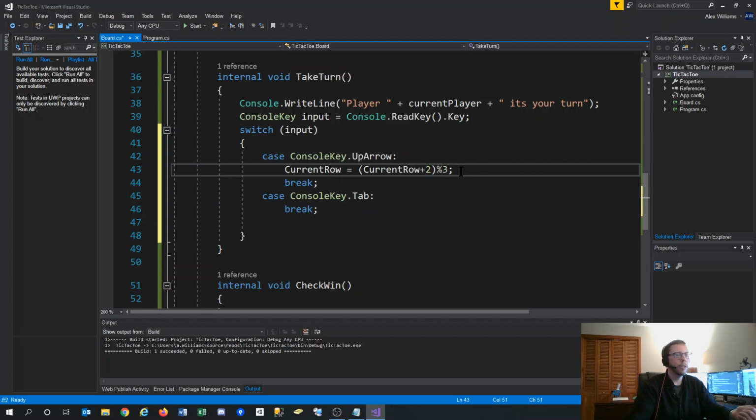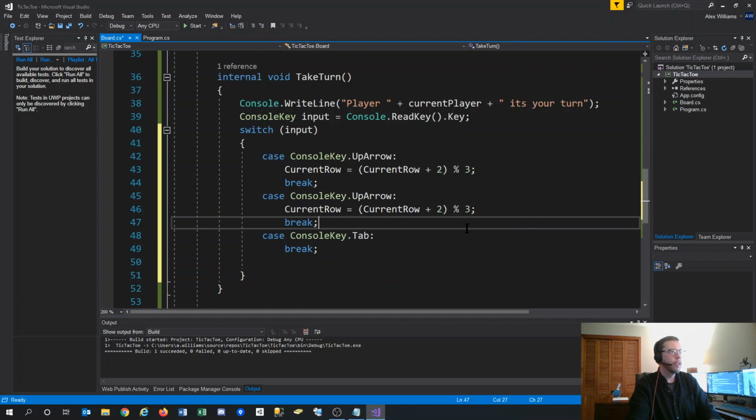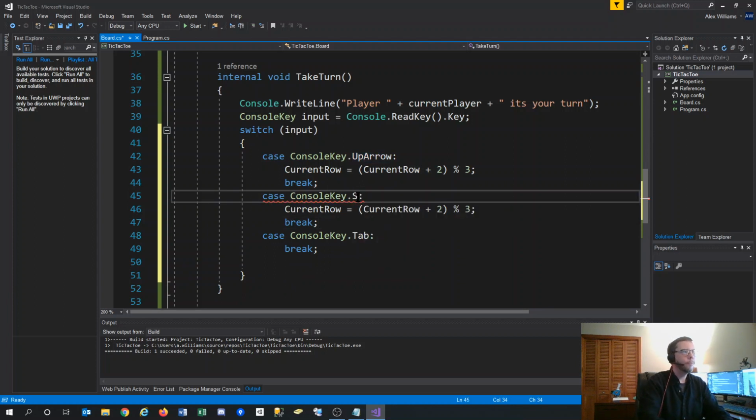If it was 0, it should be 2 and then modulus 3. And if it's 2, it becomes 4, modulus 3 goes down to 1. You're doing the same thing, you're just looping around in the other direction. It's like adding 11 hours instead of subtracting 1 to a clock. You could do that math in your head and work that out. So I'm going to do that. I'm going to do what happens if we hit the down arrow.